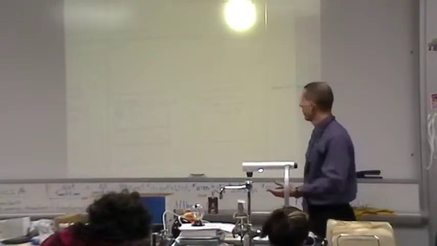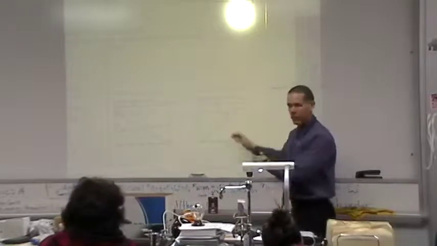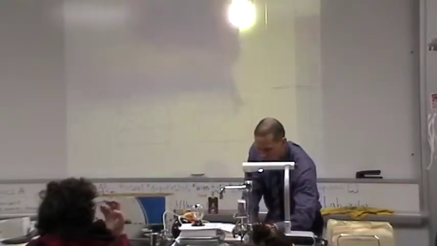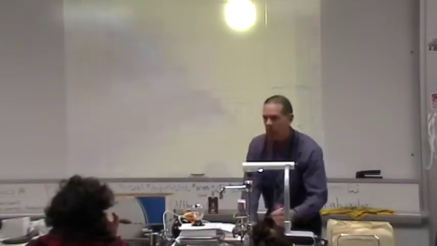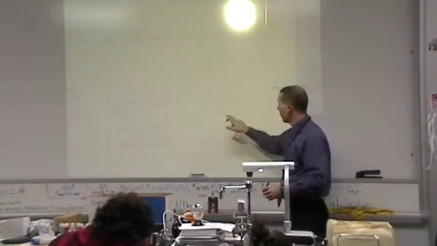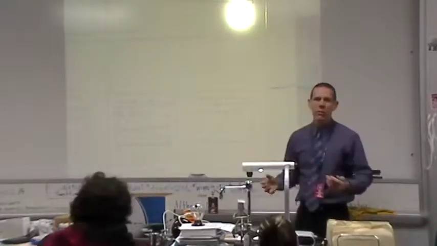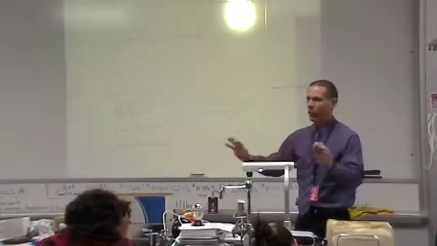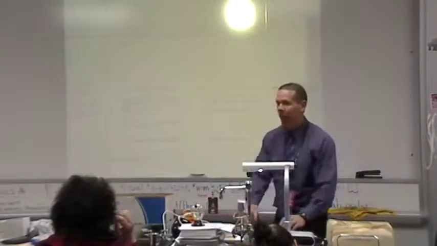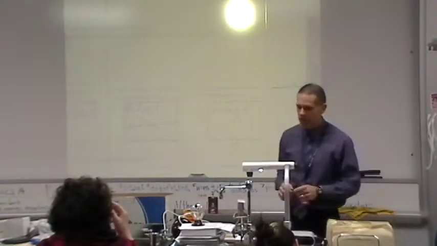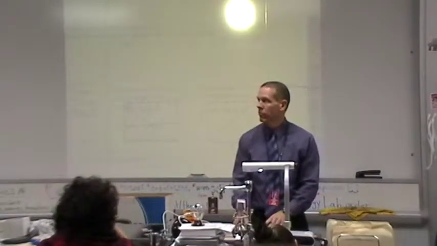If I want to figure out how much work I did, I could either take the average force times the distance, or, as we have just seen in other examples, I could also take the area underneath that graph. So the area under a force versus distance graph is the same thing as taking the average force times the distance. There are three examples in a row of how that works exactly the same way, and there are a lot more of those in physics. There are tons of times when that shows up.